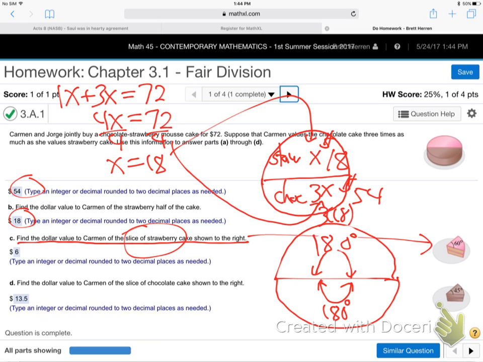So when they tell me 60 is what portion of 180? It's a third, right? 60 over 180. If you reduce that fraction, divide top and bottom by 60, you'll get 1/3. So that means this 60-degree strawberry piece is 1/3 of the entire strawberry piece. Are you tracking with me there? But the strawberry piece is $18. So you have to take 1/3 of $18, which is $6.